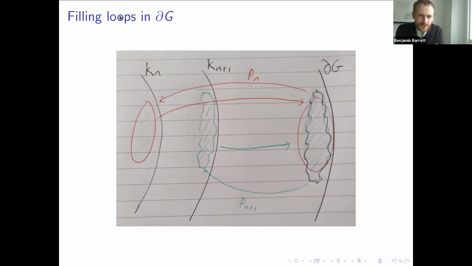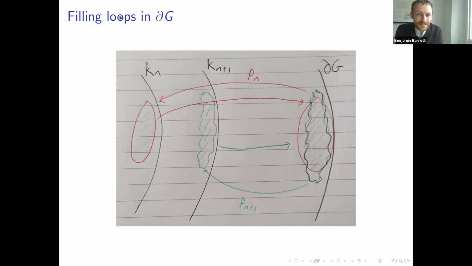First of all, consider the group elements that make up the vertices of K_n. These are just the elements of the group that are distance n from the identity. And it turns out that by taking a sort of shadow of each of those in the boundary, you get an open subset. You get lots of open subsets of the boundary that cover the boundary. So you can form a cover of the boundary by sets associated to the vertices of K_n, and these sets are sort of shadows of group elements.